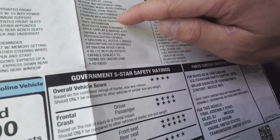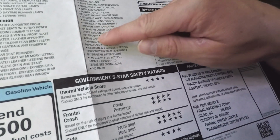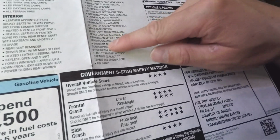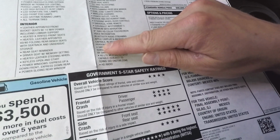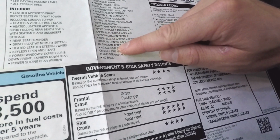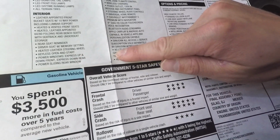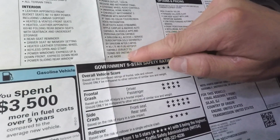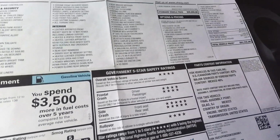Chevrolet infotainment 3 premium with navigation, 8-inch screen. It's a touch screen as well, voice recognition, Bluetooth audio streaming, everybody needs that, Apple CarPlay, Android Auto, they have everything in this car, well, truck. Capable in-vehicle apps and personalization, Sirius XM, 4G LTE, Wi-Fi with hotspot, which is awesome. I wonder if you have to pay for that a month. That'd be interesting to know.